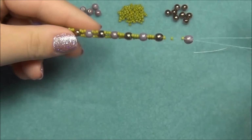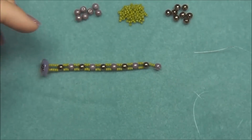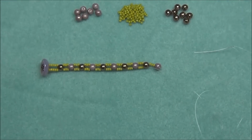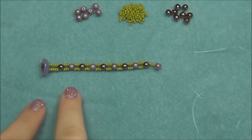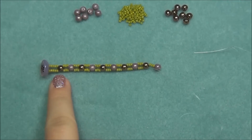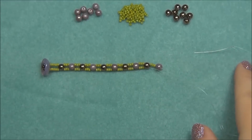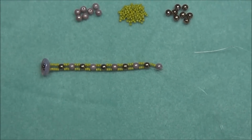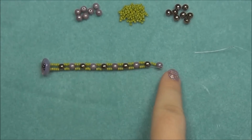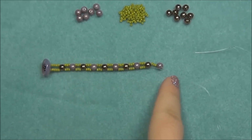Okay, I'm just going to stop here for a minute and show you what I got. So this is what I have so far. Again, you can do both strings at the same time, or you could just pick up a whole bunch of beads on one string, stop, and go back and fill in the gaps with the 3 seed beads. Now, to make a 7.5 inch bracelet, you will need 23 of these round duos in the very center of your bracelet. To get an 8 inch bracelet, you will need 25 round duos. Okay? So again, it's up to you which way you feel is faster, easier for you.